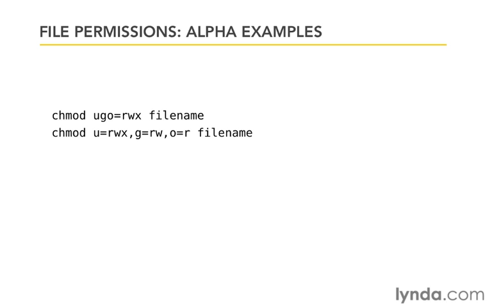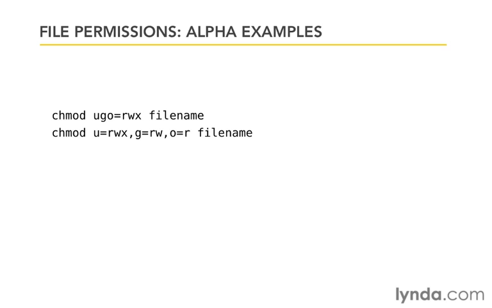So another way to write that out would be to say U equals and give it whatever permissions for U, followed by a comma, then the G equals whatever permissions it should have, and then O for other. User, group, and other. Comma separating them. That's a long thing to type, and I don't know anyone who really types it out that way. Typically, when you're changing the permissions, you know what the current permissions are. What you want to do is change it to something slightly different.